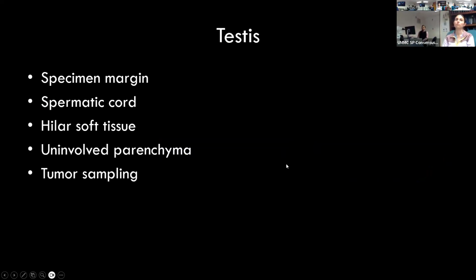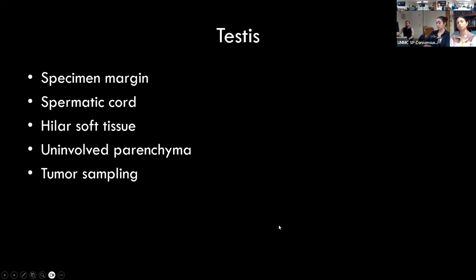So finally, testis. This is a specimen that we don't really get to see too often. But I will say that our part of the country is probably where you'll get to see more testicular specimens than other areas, because these cancers are more common in people of Northern European or Scandinavian descent. And the Minnesota, Wisconsin population has a large number of people with Scandinavian ancestry. Therefore, we do see some testicular cases probably once a month.